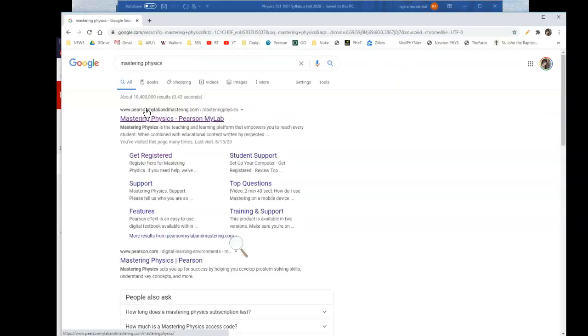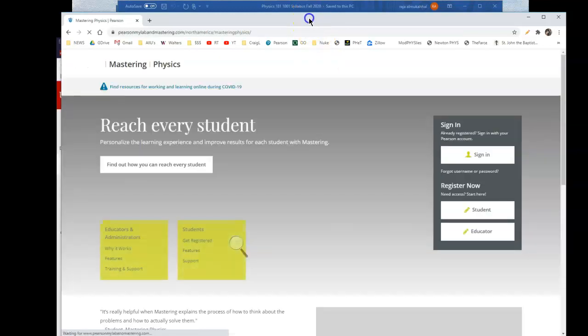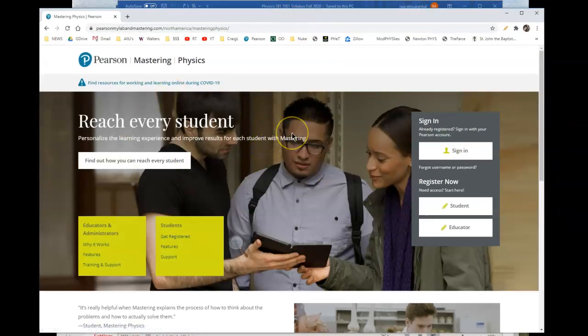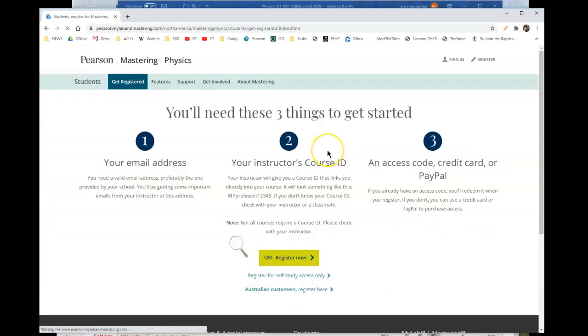You click on it, and then you will see Mastering Physics here. Click on that, and then you will get to this portal right here. This is where you sign in if you already have an account, but because this is your first time, you got to click on Student.